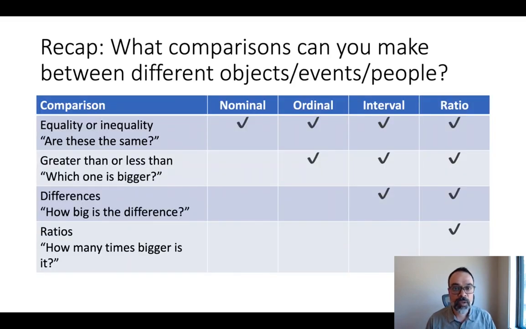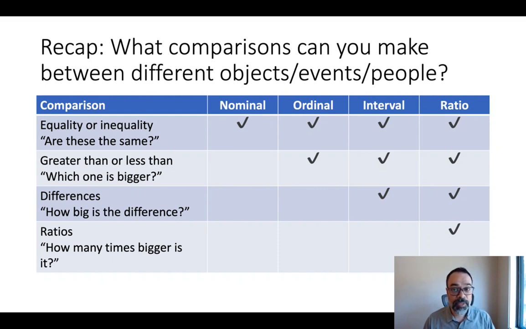Just to recap, these scales of measurement, nominal, ordinal, interval, and ratio, are about when we assign numbers to characteristics of objects or events, what kinds of valid comparisons can we make based on how we've assigned those numbers. If something's a nominal scale, like your major, we can say if the numbers are equal, then it's the same major. If they're different numbers, not equal, then they're different majors, but that's it. If you look down the second column for ordinal, we can make that comparison too, but if it's something like what place did you come in the race, now we can also say first place is a lower number, and in this case with place in a race, lower means better. So 1 is less than 2, a lower number is better, so you came in better. That's a valid comparison.